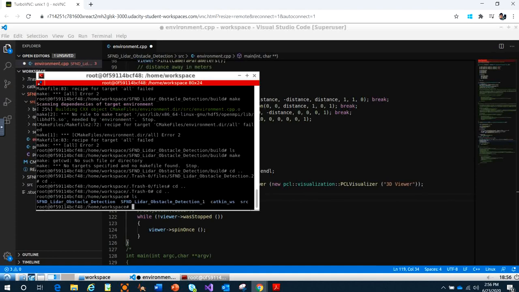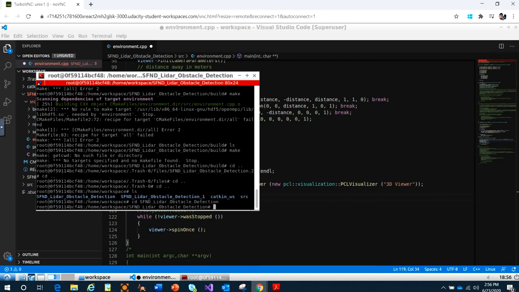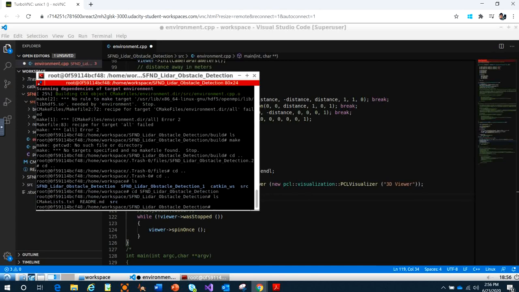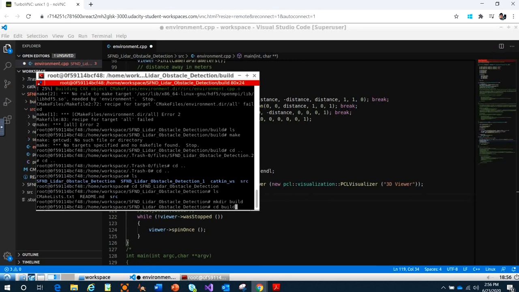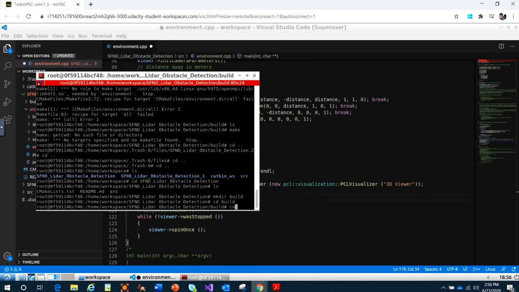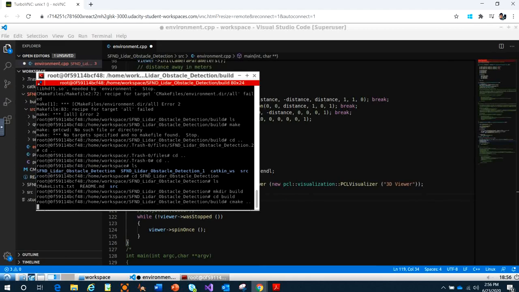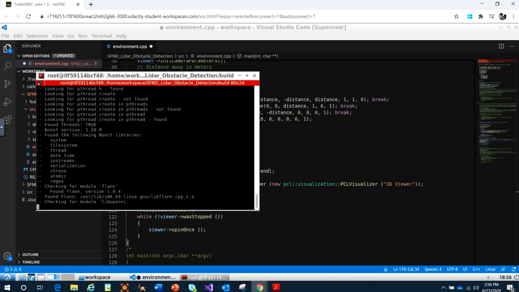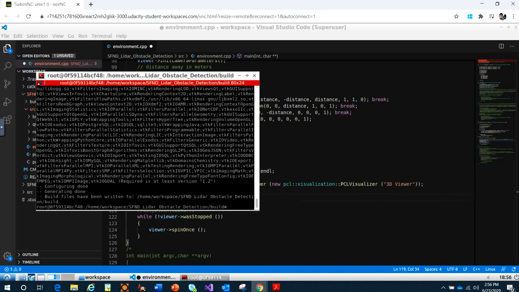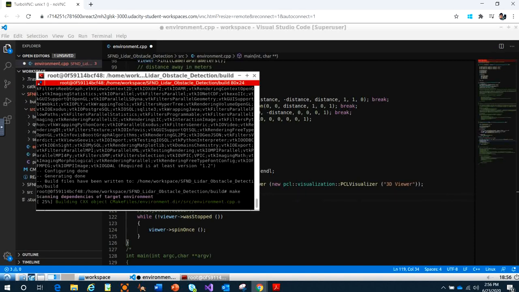You have to go to the folder, okay. Go to the folder containing the executable files. And you see you have to create the build folder. You use mkdir and create the folder build, and you go cd build, and after that you run cmake, and they create the executable file for you, and after that you say make. If some error happens, they show you.